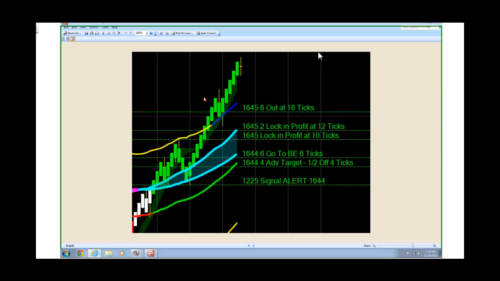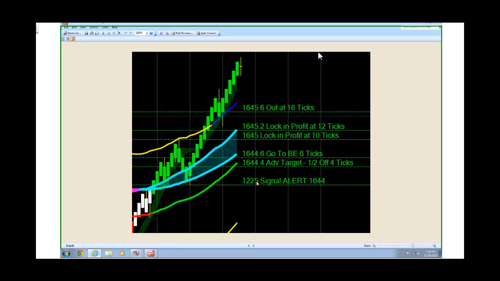You can see where it says the first dotted line, 1225. That is the exchange time at which the signal alert plotted on this chart. The market, I believe, in this particular one was the gold market. It says signal alert. It's all in green because it's a long signal alert. And it's giving us the suggested entry price of $16.44. I believe I took this picture this afternoon.